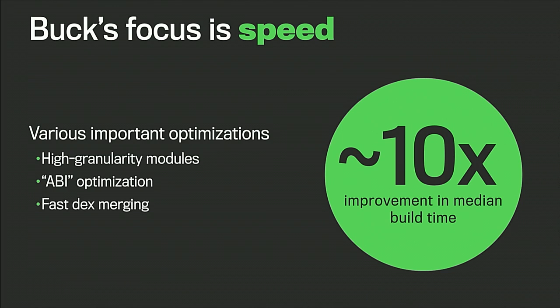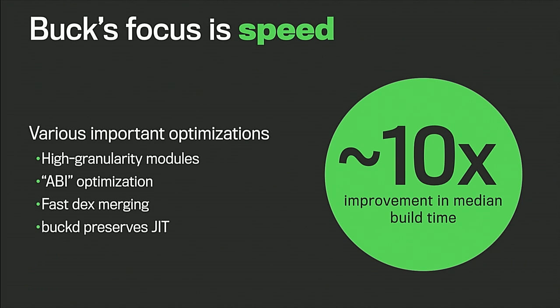When you build an Android app, your Java files are compiled to class files. That's a standard Java thing. And then before those class files can run on an Android device, they have to be converted into a different format, which is called DEX. Android has a tool called DX that does this. And then at the end of your build, you merge all those DEX files together. And DX does have support for this, but it's relatively slow. So Buck has a custom version of DX in it that has a much faster algorithm for doing the merging.